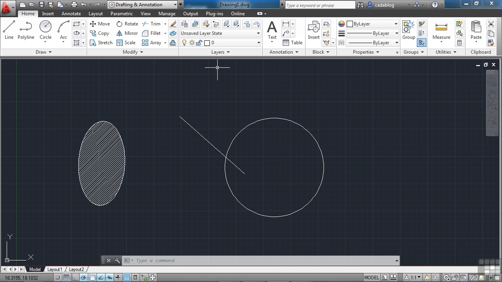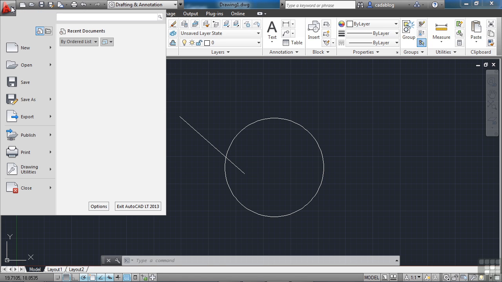When you move into the interface area up at the top here, which is called the ribbon, it kind of leaves the crosshair behind and goes to just a clicking arrow. The big red A here at the top left, that's the application menu. Think of it as a file button for pull-down menus, like a lot of different software has.